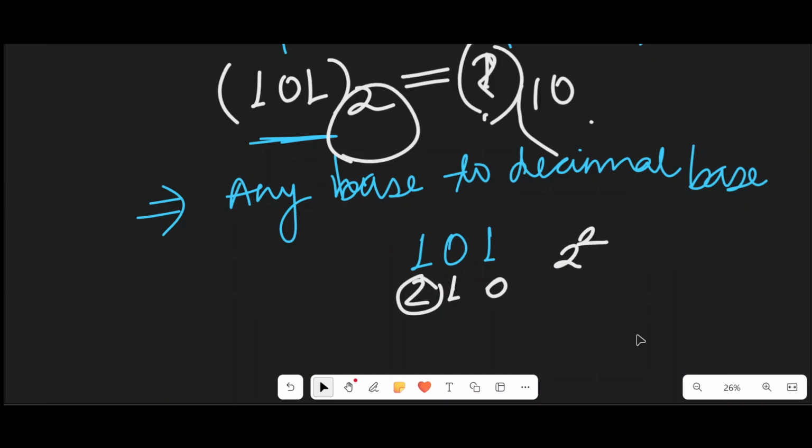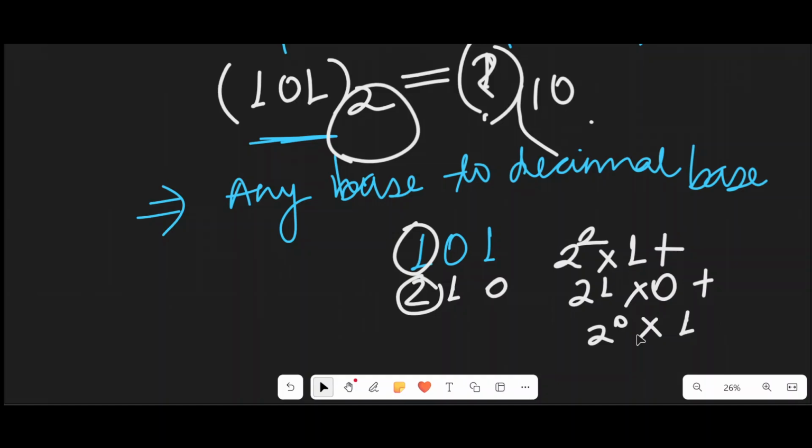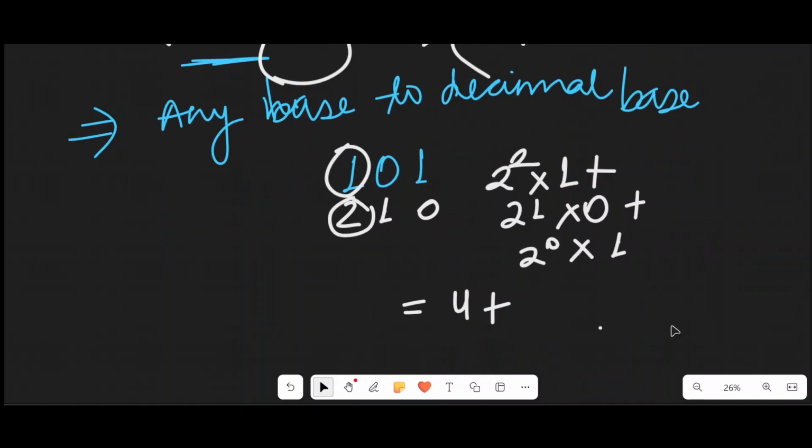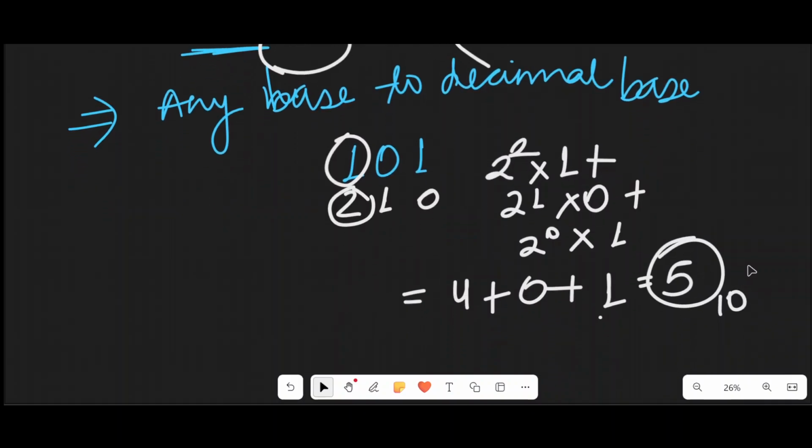Wherever it's 1, you multiply that into 1. Next up what you have is 2 to the power of 1 into 0, and then you have 2 to the power of 0 into 1 again. That's what we simply do. So what we get as an output is 2 to the power 2, that's 4, into 1 is again 4, plus 2 to the power of 1, that's 2, but into 0, so it's 0, plus 2 to the power of 0, that's 1, and into 1. So this is what we get. And this basically is the decimal equivalent of binary 101.